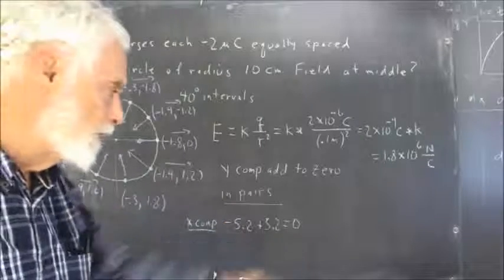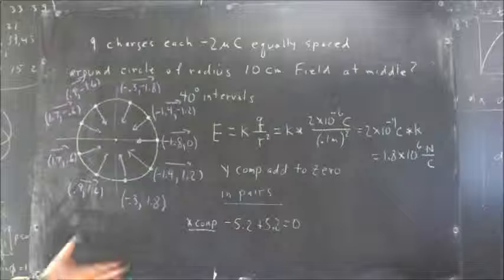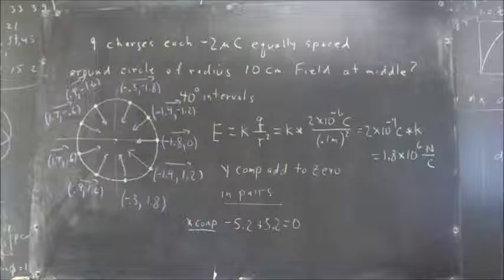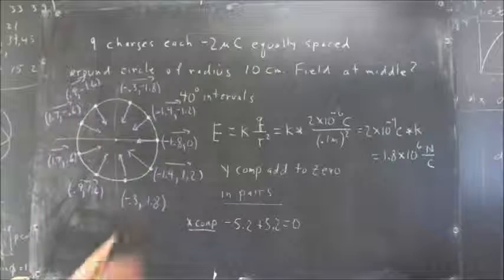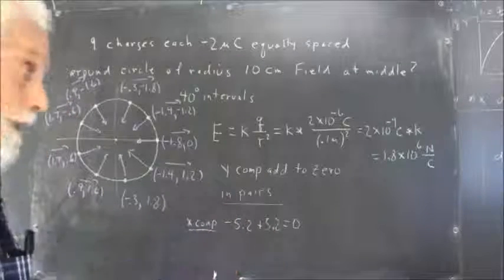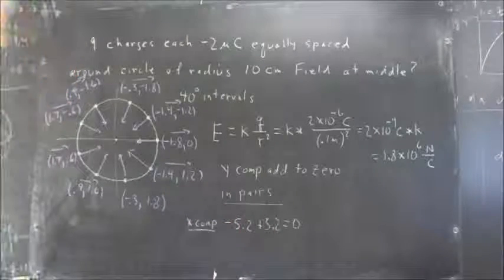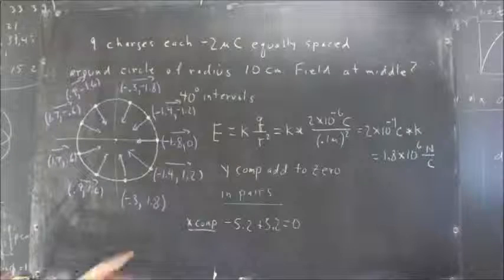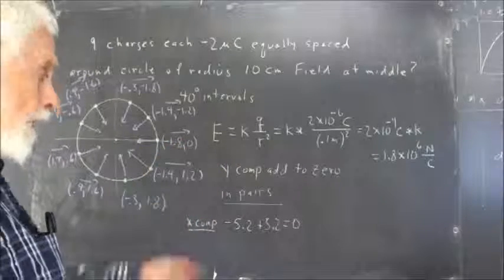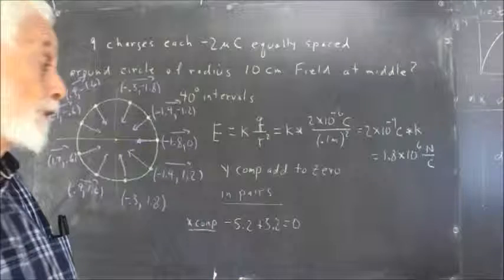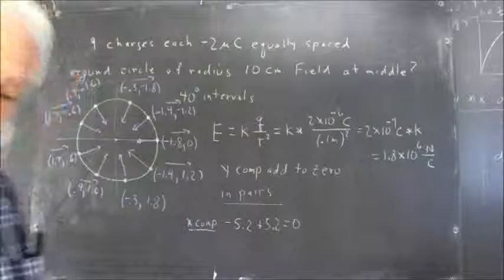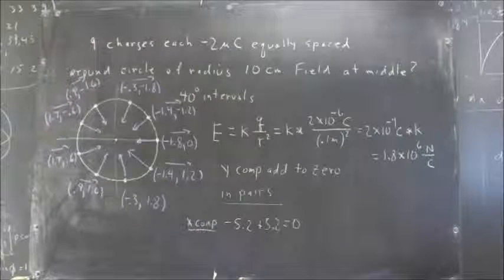So we do get 0, but the question now is, is that really 0? Or is that an anomaly of my rounding? Is it something that's close to 0 but not exactly 0, or is it exactly 0? Now we kind of suspect, since the y components all added to 0, that maybe the x components really do add to 0. But can we substantiate that in any way?